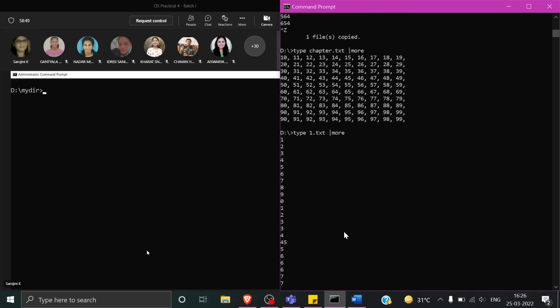I repeat: 0 black, 1 blue, 2 green, 3 aqua, 4 red, 5 purple, 6 yellow, 7 white, 8 gray, 9 light blue, A light green, B light aqua, C light red, D light purple, E light yellow.